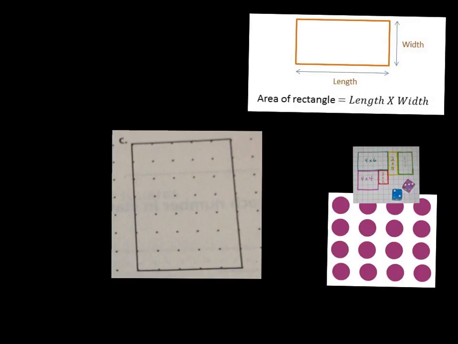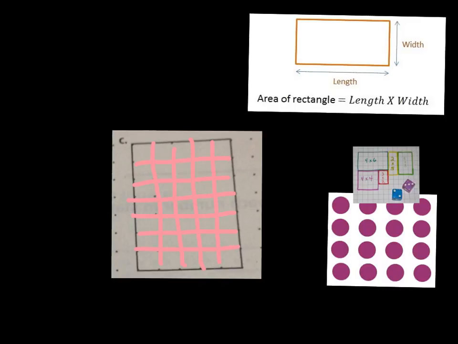So let's try one of these together. This is actually what your homework looks like. So your homework has a bunch of dots like this, but we could draw in lines over those dots to help us if we wanted to. So let me draw some lines here to help us. We have them going this way as well. And we can figure out what the area of this rectangle is.